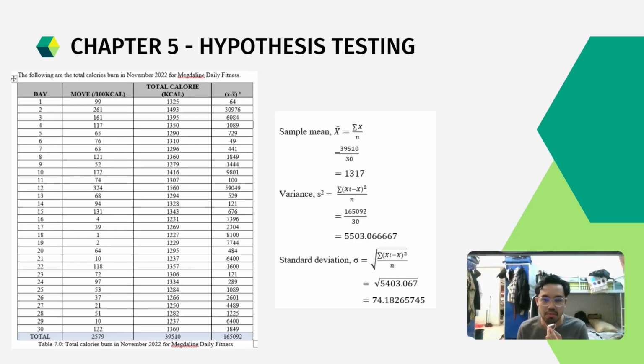Assalamualaikum warahmatullahi wabarakatuh. My name is Muhammad Azmi. I'll be presenting chapter 5 and chapter 6. So this chapter 5 is hypothesis testing. So these are the total calories burned in November 2022 for Magdalene daily fitness. So from the table, I get the sample mean, variance, and the standard deviation.